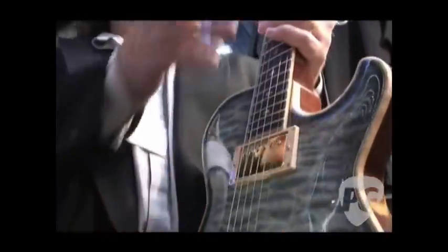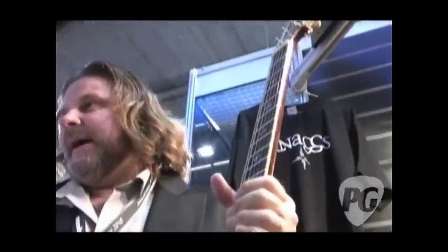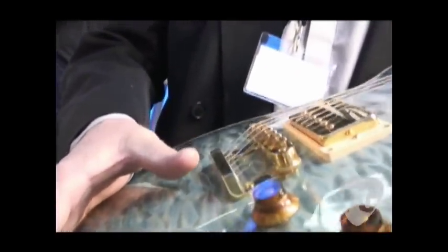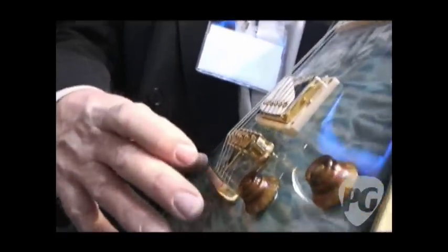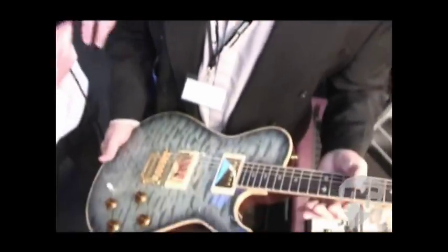This Kanai model is part of the Influence line. We have shorter scale, three-on-a-side headstock, maple tops, and a bridge we designed that's a one-piece, two-piece bridge. We combined a stop part with a normal Tunamatic setup but combined it into all one bridge. That's intended to channel more energy into the body for more resonance.